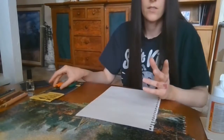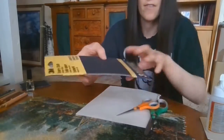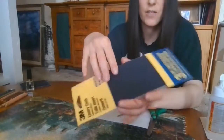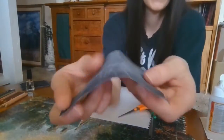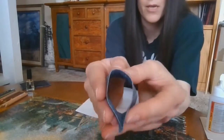You'll need some scissors and sandpaper or emery cloth with a fairly high grit. Unfortunately, I don't know the grit count on this particular cloth because I actually bought a variety pack with multiple grits. But I prefer the cloth over sandpaper because it bends more smoothly, which is important if you have to sand out the inside of a female piece.